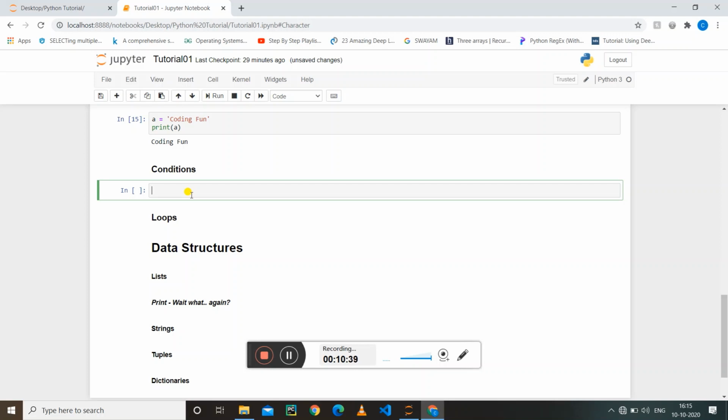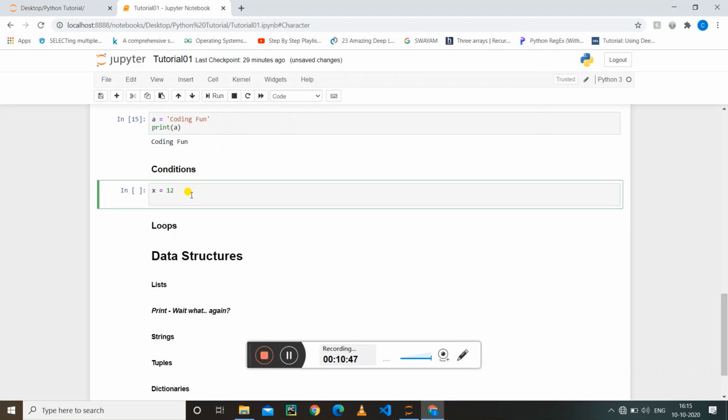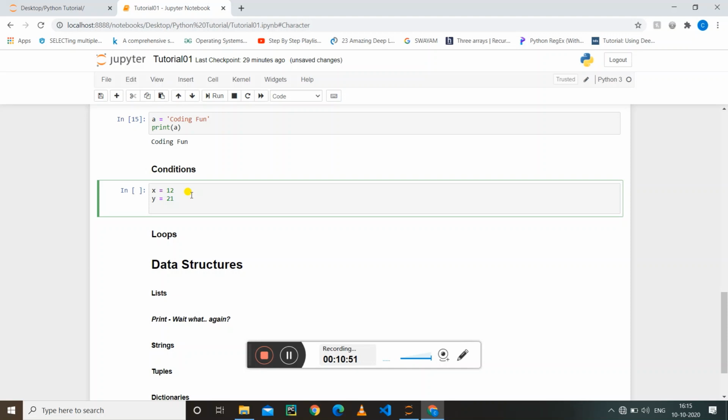Now talking about the conditions, let's say I have another x as 12 and y as 21, and I want to check whether x is greater or y is greater. I'll make it another cool way. If x is divisible by 3, now how can we get it?